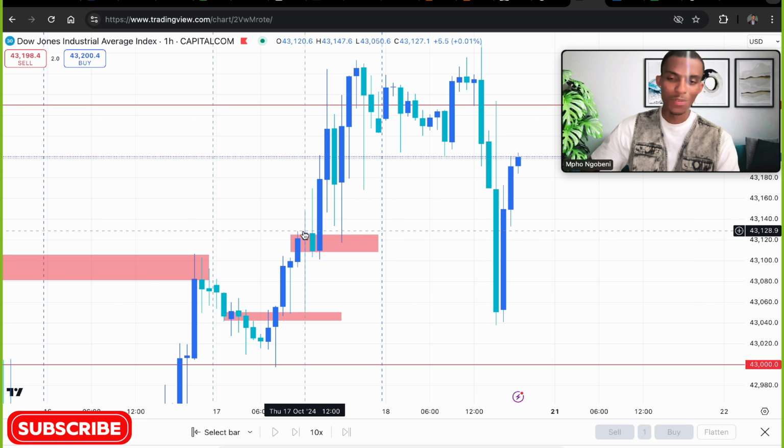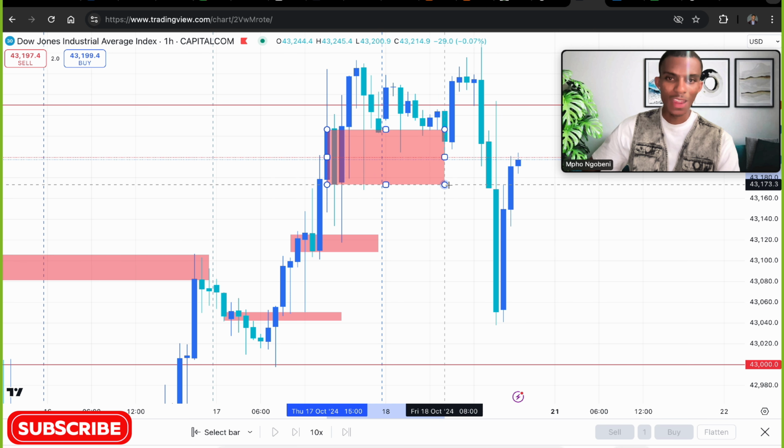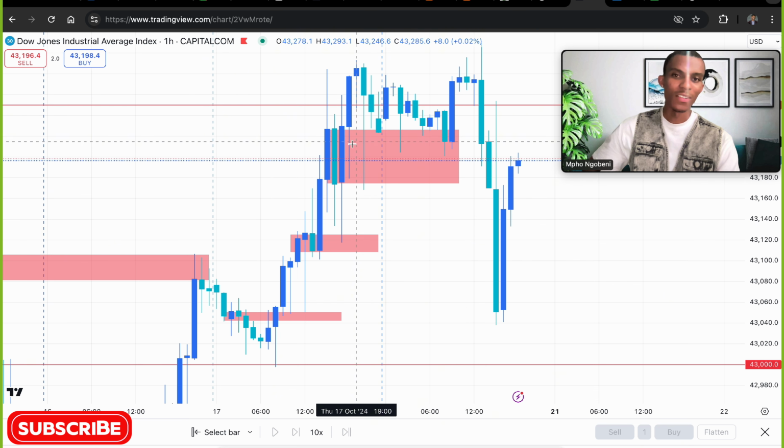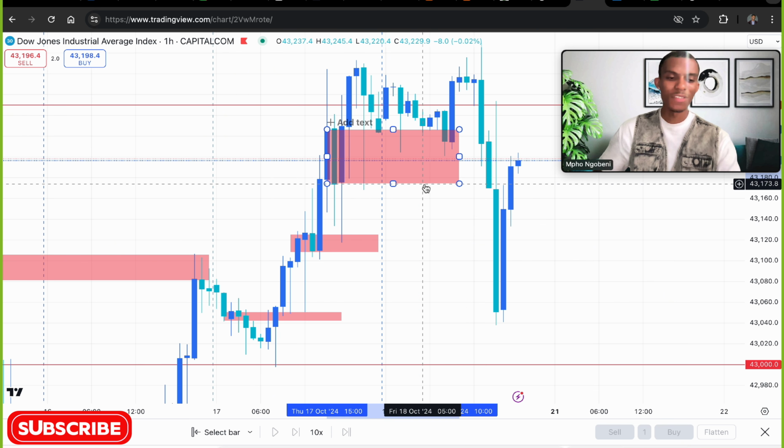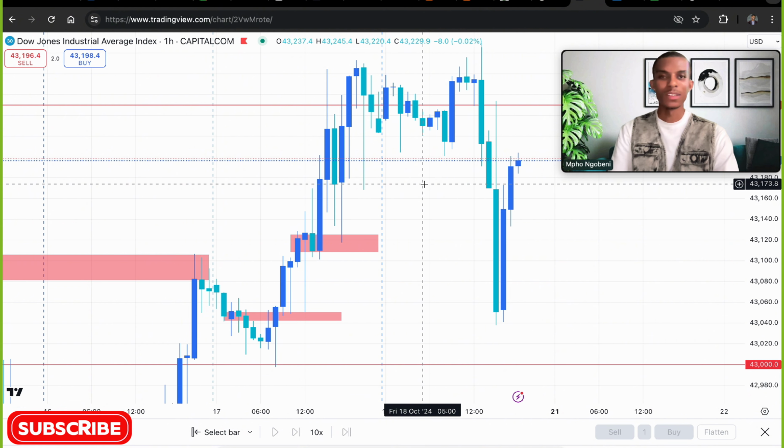So it's a lot of blue candlesticks, then a green one, then blue again. So even here it's a zone. Even here, this huge one. It's just that I hate these huge zones. I don't like this because you risk a lot. So I prefer the small zones, the small ones.